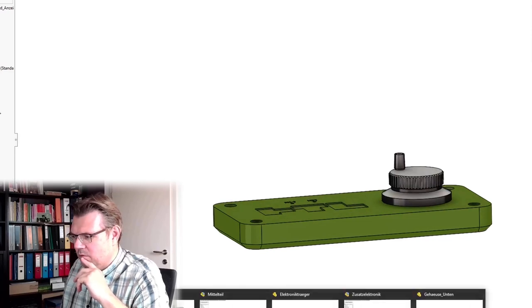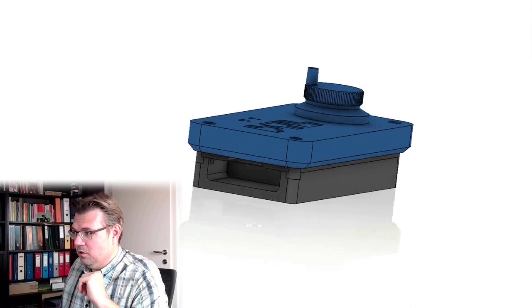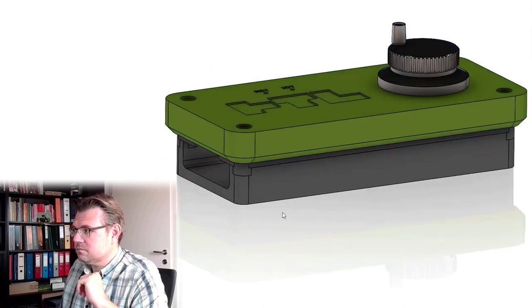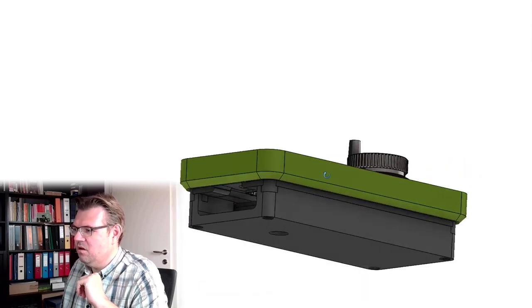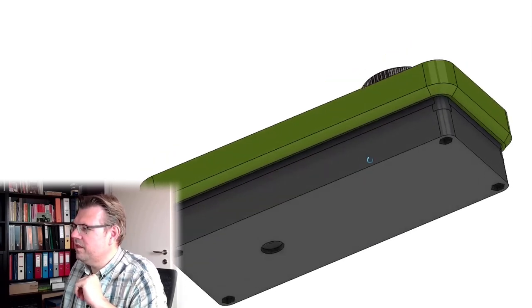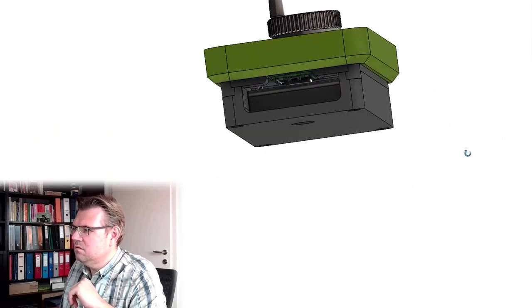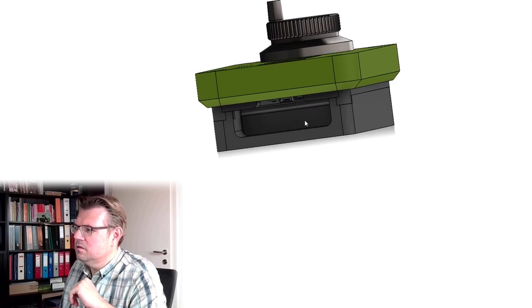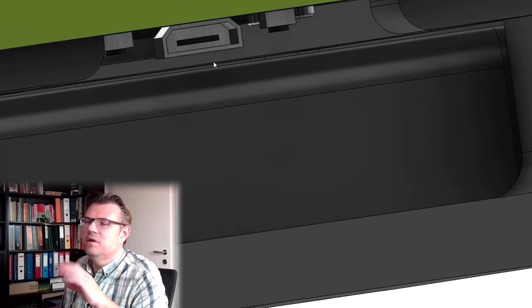So if I place this up here, then it should look like that. That's the goal. And here we screw this thing together with different length M5 screws. Here's the power bank, here's then the electronics, a little bit apart.